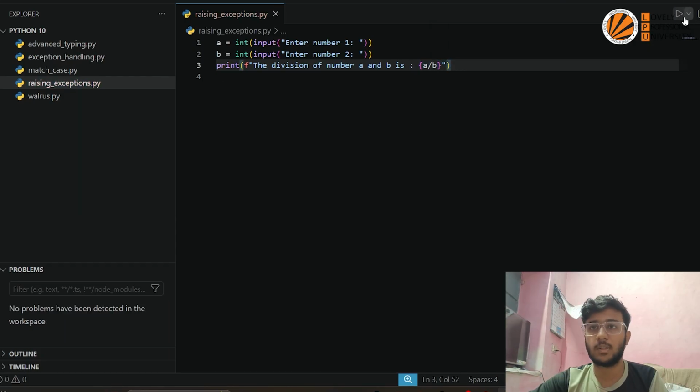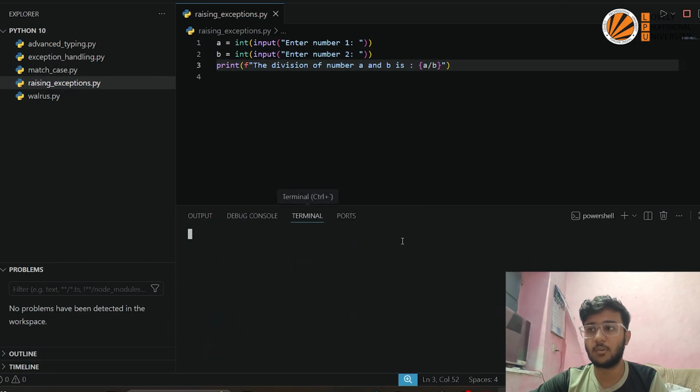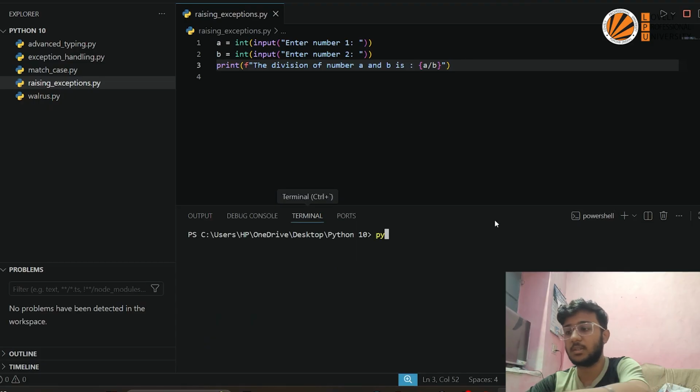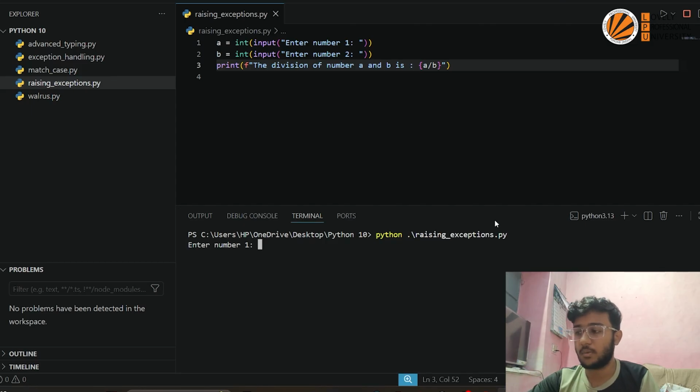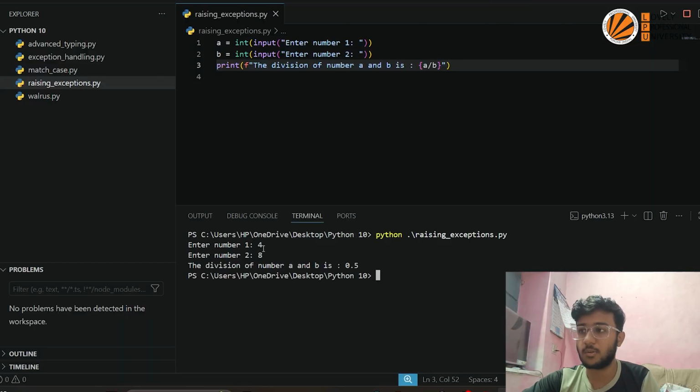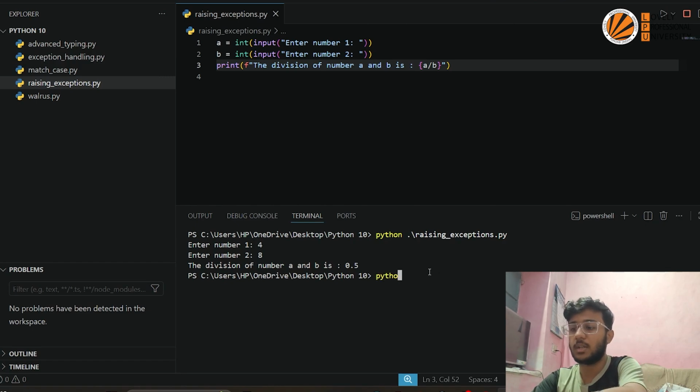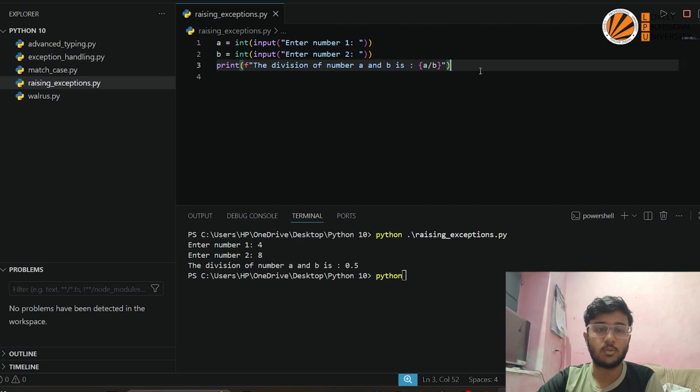Suppose it will be divided, but I want to divide it by 0 here. Firstly, I will show you how to divide by a number. Suppose I write 4 and then 8, so it will provide me 0.8 as the answer. But now I don't want the number to be divided by 0, because in Python you cannot divide any number by 0.